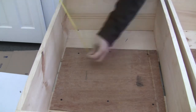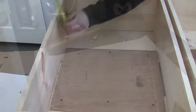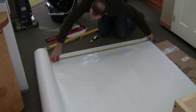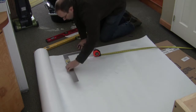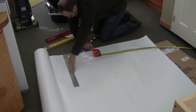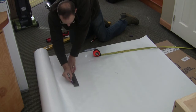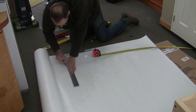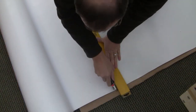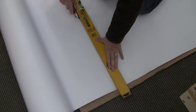So we measure the dimensions of the grow bed — in this case it's 44 inches wide. The piece of Dura Skrim is 72 inches, so more than enough for the length of the grow bed. When I measure this out I want to make sure that I square up the cut as good as possible, because I'm going to be using multiple sheets so I want each of the edges very square. I'll just take a very sharp razor blade, preferably a brand new one, and cut the sheet. It cuts fairly easy with a good razor blade.